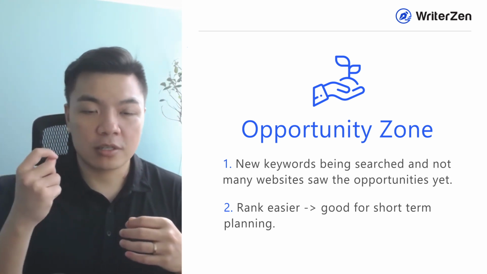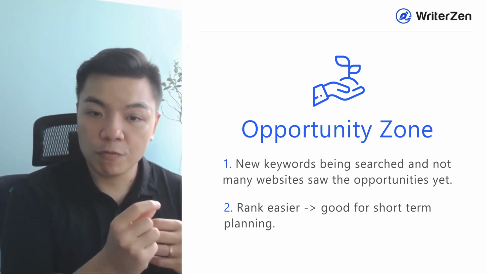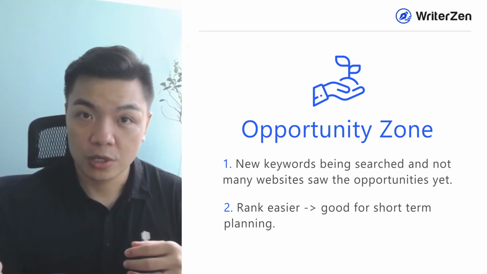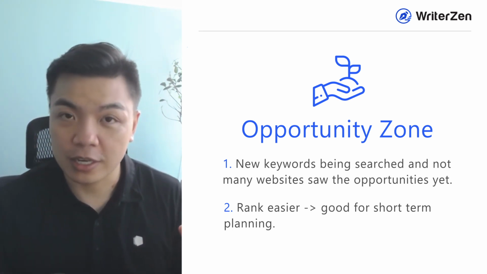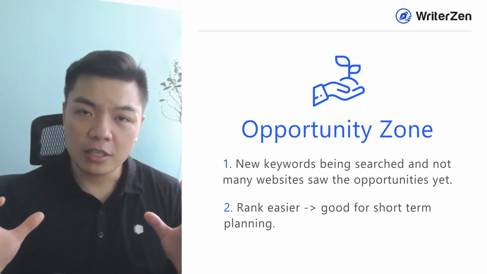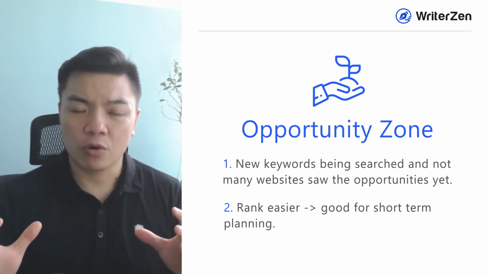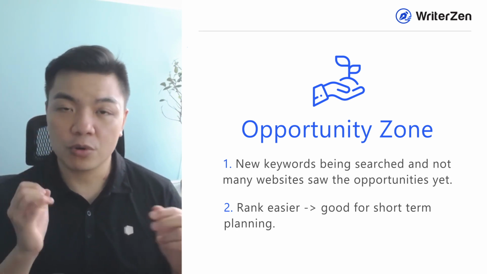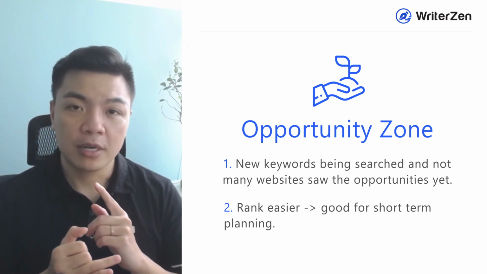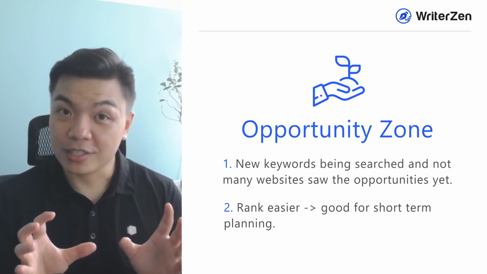For example, keywords in the opportunity zone typically will have a chance to move slowly into the mature zone, right? Before they get to the decay stage, they will go into mature before they get to decay. So you have a lot of opportunity in this zone for longer term investment. A great zone for newer websites, but if you're intermediate, do not miss out on this, because if you already have resources and experience, this is a really good keyword zone that you want to target.